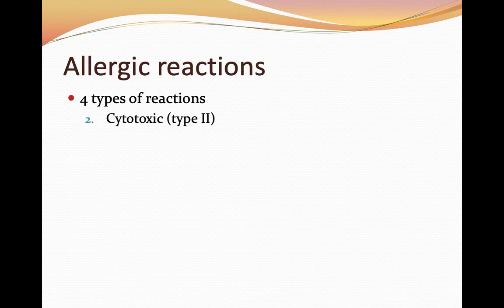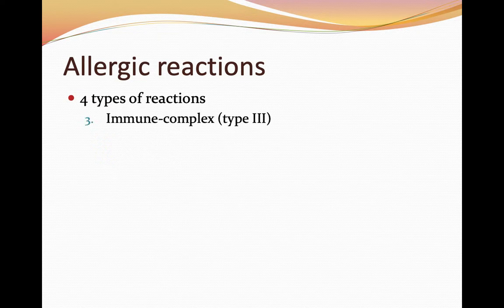Second type of reaction is a cytotoxic or type 2 allergic reaction. We've talked about this one before. This is when we get a mismatched blood transfusion and we attack blood cells that have been put into our bodies. So quickly, I'm just not going to spend too much more time on this. It leads to hemolysis, where we attack our blood.